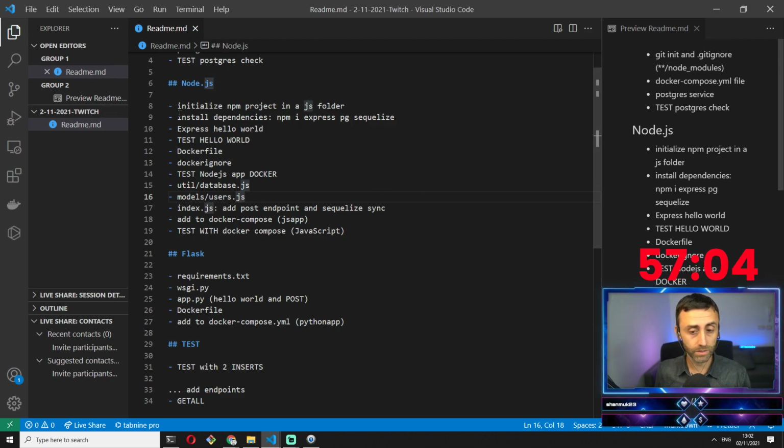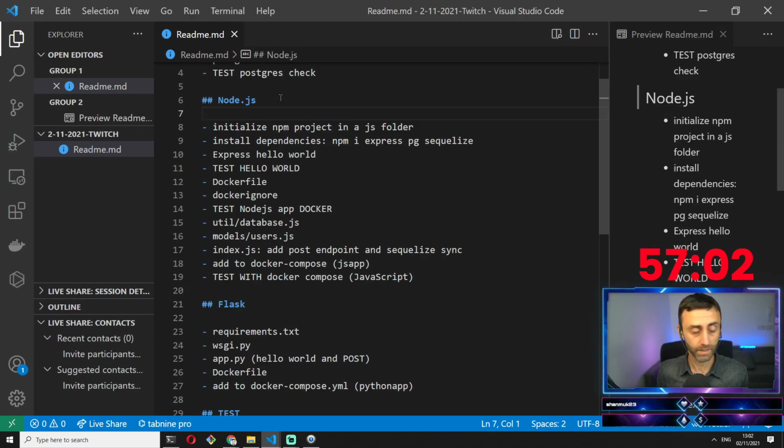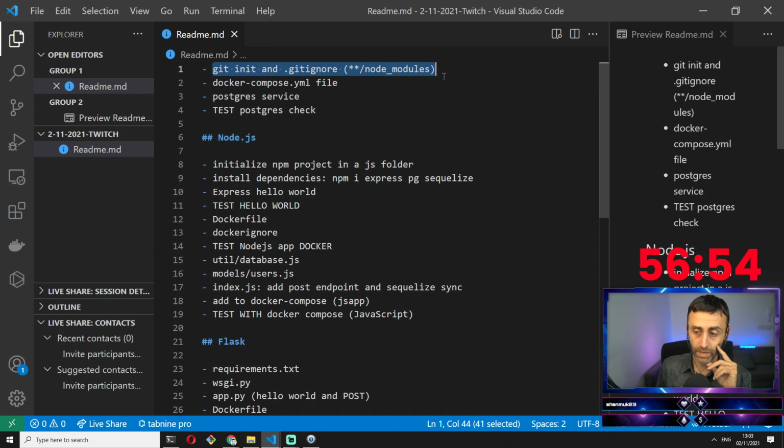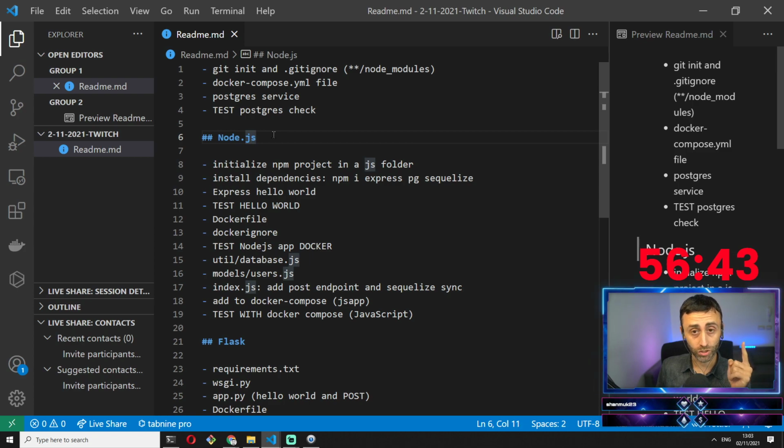As you can see, let me make this a little bit bigger for now. I've prepared the procedure that I want to follow. I'll initialize the repository. I'll create the docker-compose file. I'll create then the Postgres service, and then I'll test the Postgres container. Then I'll start with the Node.js application.